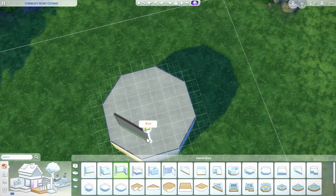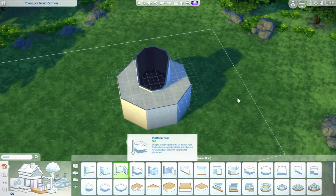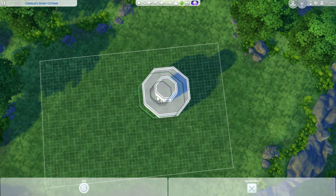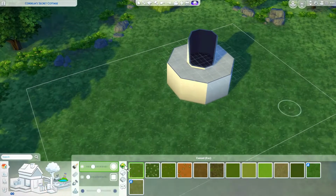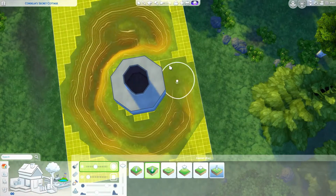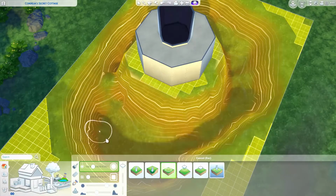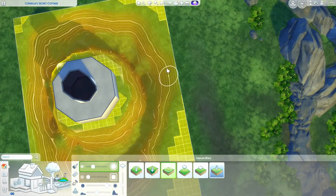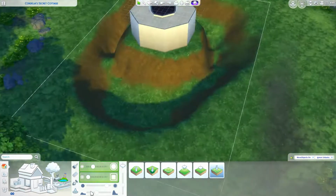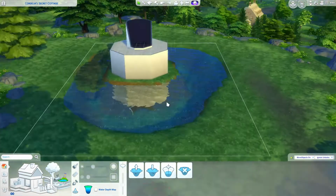I saw this drawing on Pinterest, I believe, and I was really inspired where they had this little house on a Lilypad, and I was like, well, I could build that in The Sims maybe. So this house doesn't look exactly like that, but I took a lot of inspiration from that picture and I really like the end result of this house. I really think I got the fairy tale magical vibe.